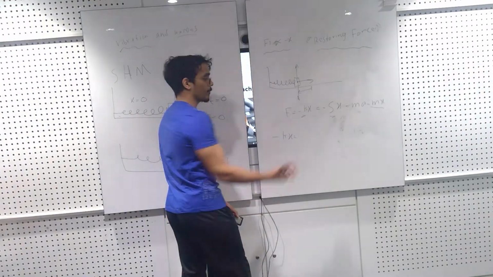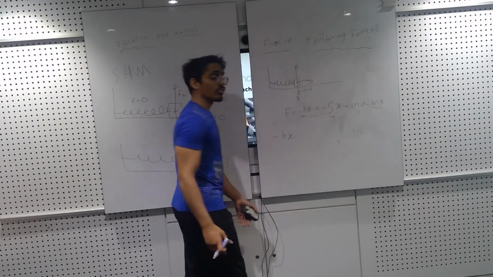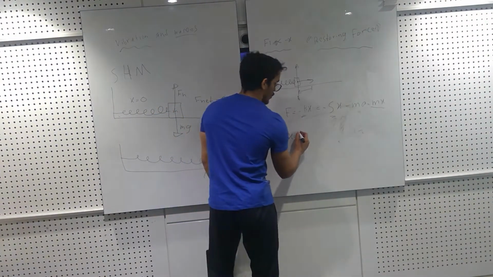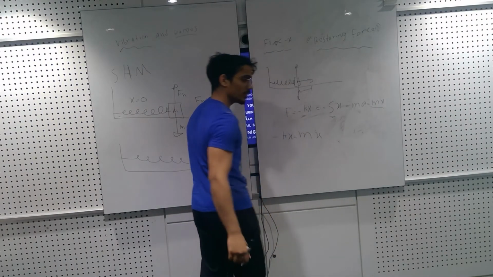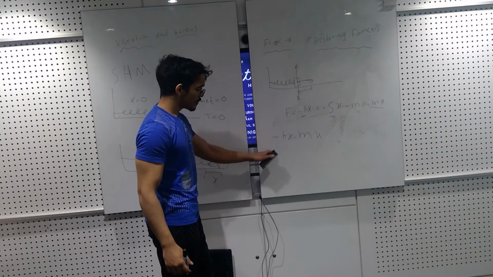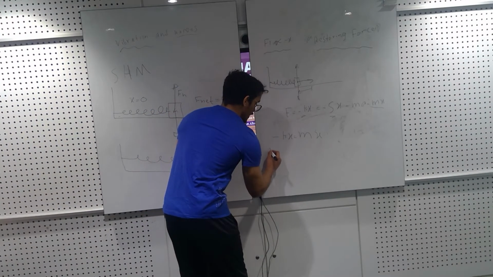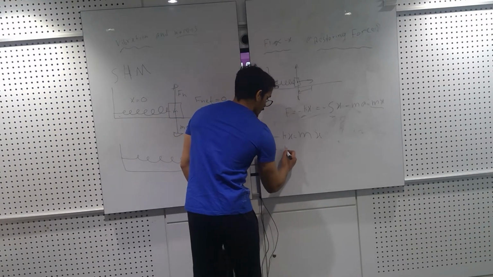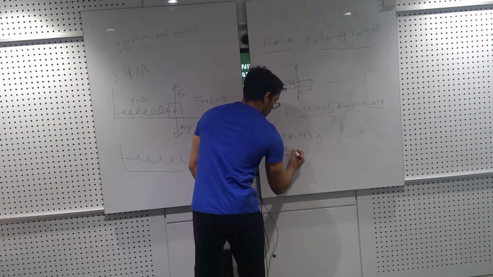In some books, k is called the spring constant, and another book calls it the stiffness constant. That equals m times the second derivative of x with respect to time. We can actually say the second derivative is equal to negative k divided by m, times x.